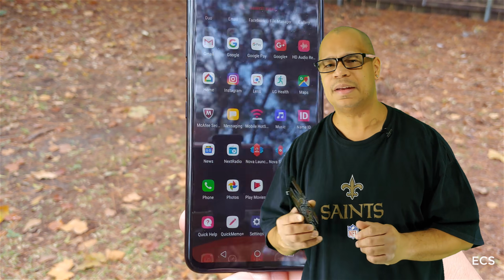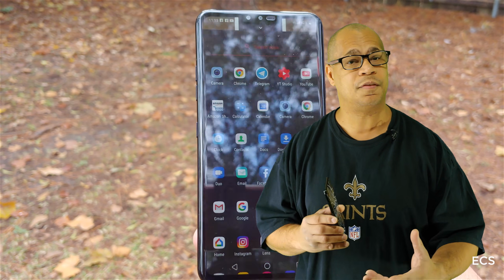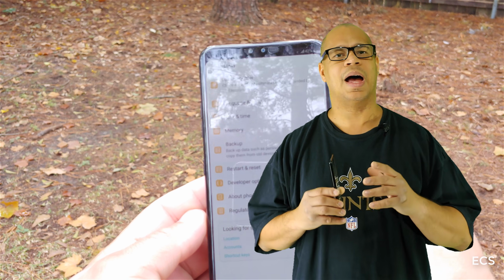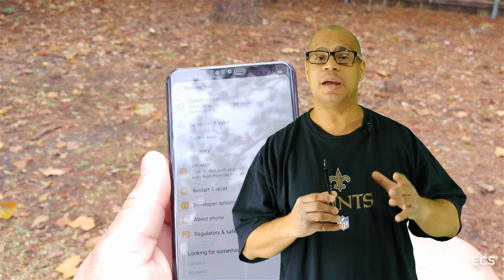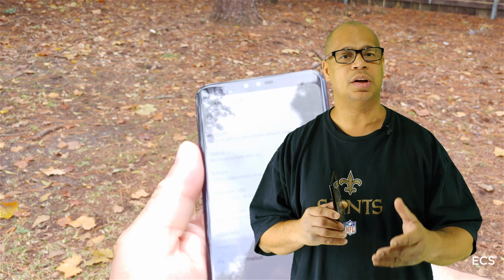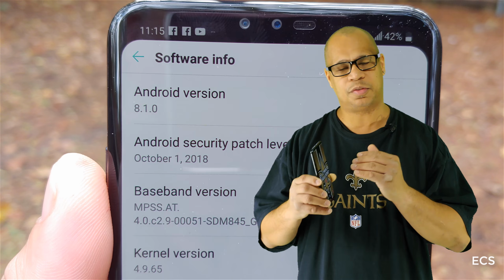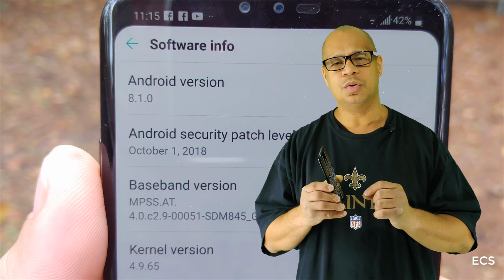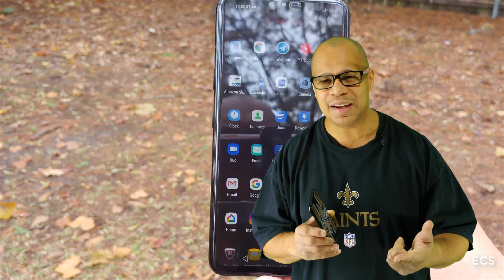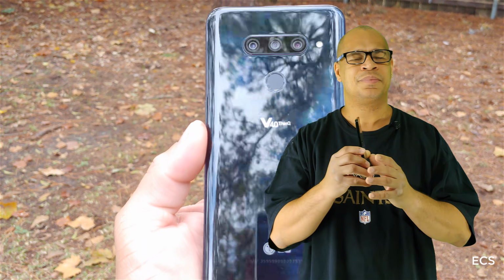Look, you can love or hate LG software. I don't like it. I put Nova Launcher on all my LG phones. It's a lot to be desired, in my opinion. This phone at the end of 2018 is running Android 8.1. Now, a lot of people may say it's unacceptable, but as I've been saying in my videos, I am not a fan of Pie. So running Android 8.1 to me has been pretty good. When Pie does come out on this phone, I hope that LG polishes the stock experience on their devices. But other than that, using Nova Launcher on the LG V40 has been nice. It's fast, it will play everything in the App Store, so you don't have any performance issues with the LG V40. When it comes to performance, it's very good.